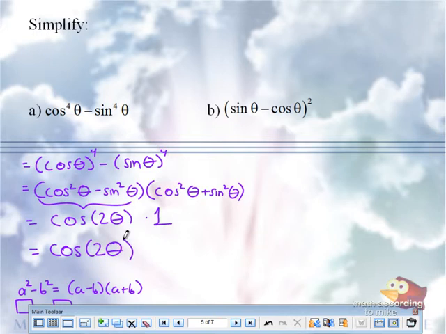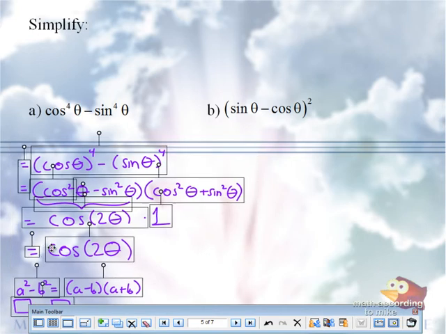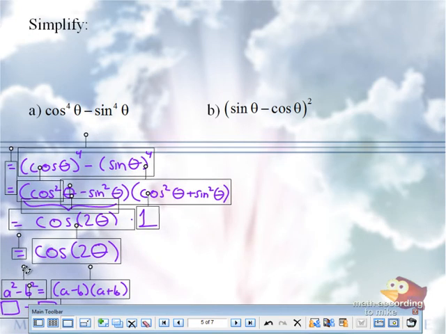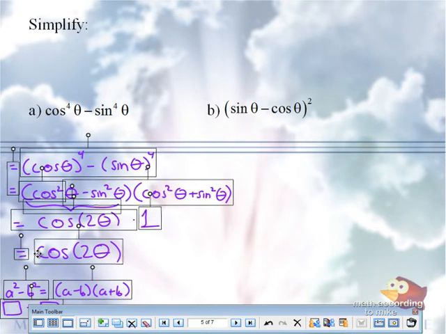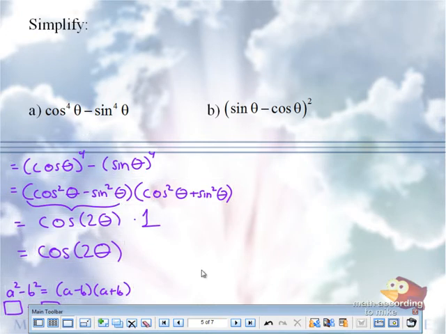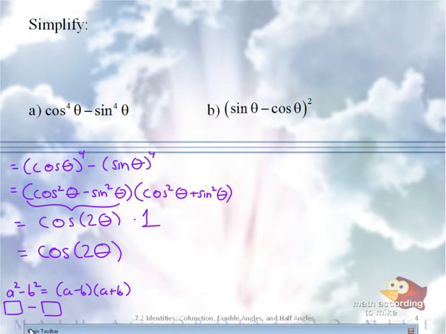So when you're simplifying identities, sometimes it's very hard to know how far to go. That problem will be rectified in the next section. I'll move it over here. But it's not going to get any simpler than cosine of 2 theta. Even if you erase it, it's still there.